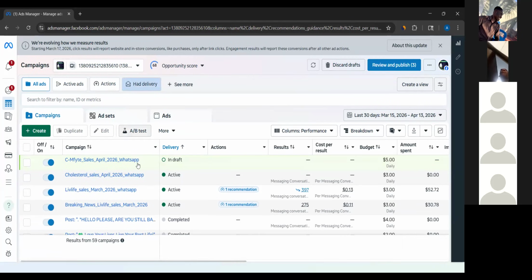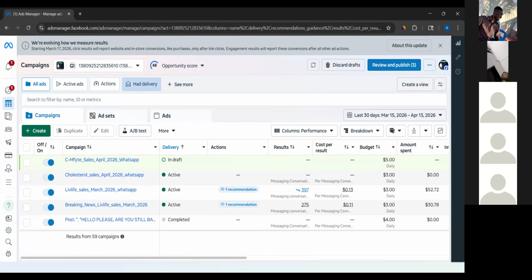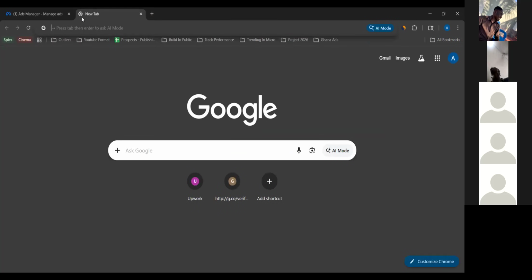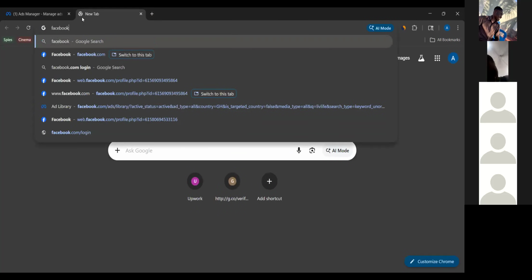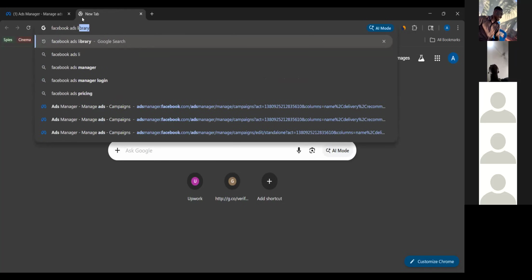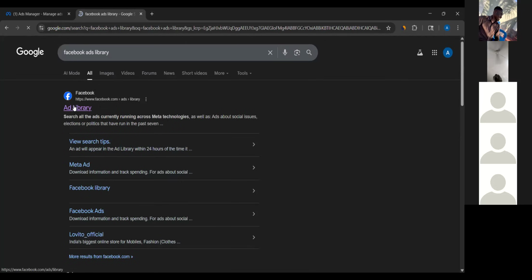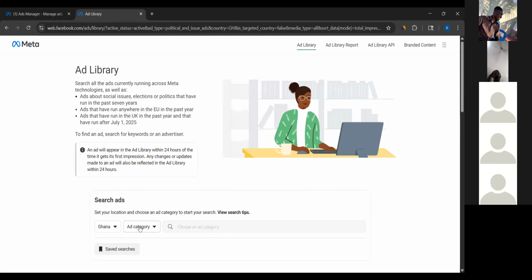For example, let me see if I have it here. We are doing Facebook Ads Library. I just want to find out which ads are out there so that we can create our own ad.